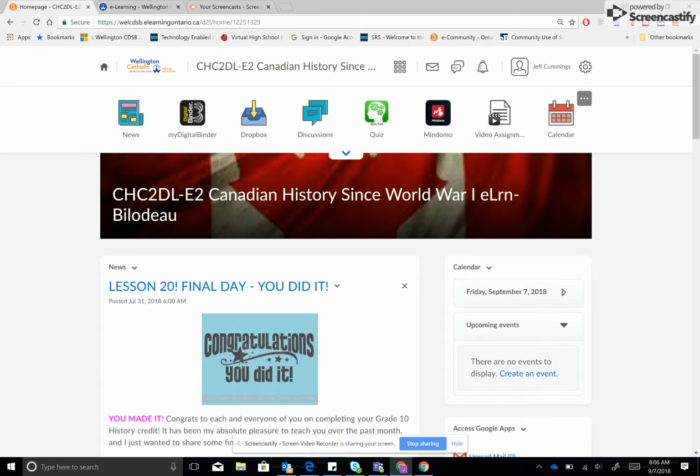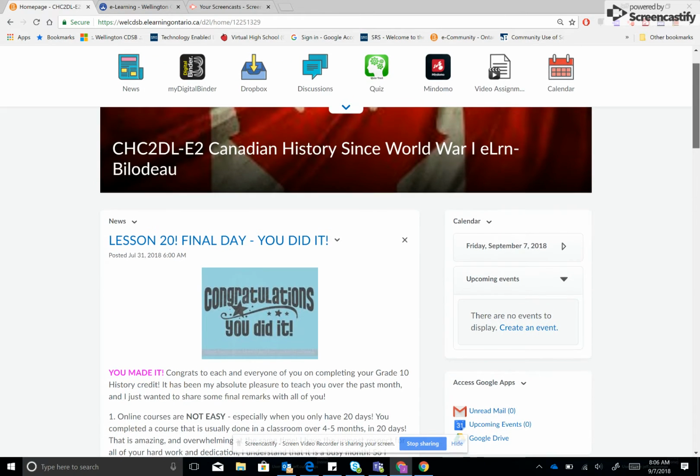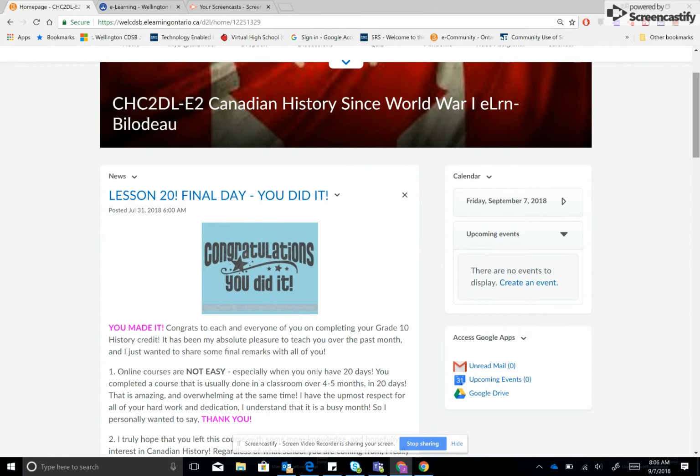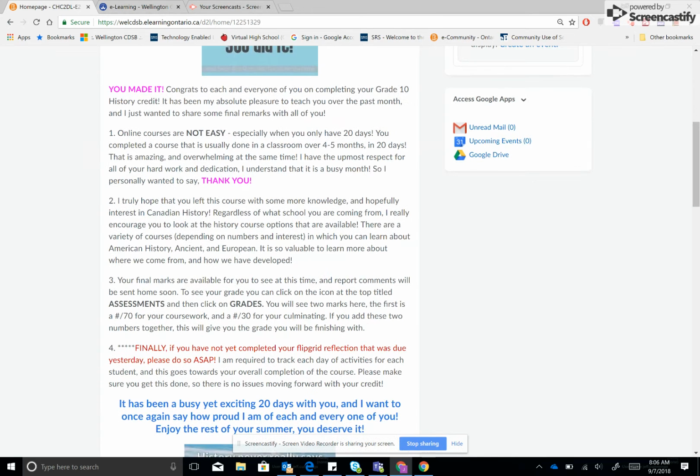And a couple of key things we'll give you on the e-learning layout. Each course has a little bit of a different look, but there's a news feed area, a calendar feed area, potentially a Google Apps area. There could be a Microsoft area. This is where you link your cloud tools so that you can use Google Drive to submit your assignments, or you can use O365 to submit your assignments. Once you link these up, you will have complete access to your tools, and you won't have to log in again. They'll just be connected. So it's really important that you do the linkages for these tools.